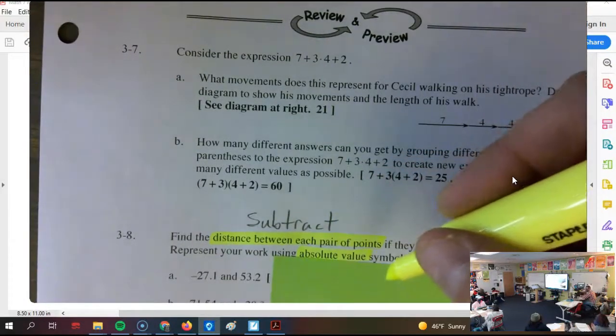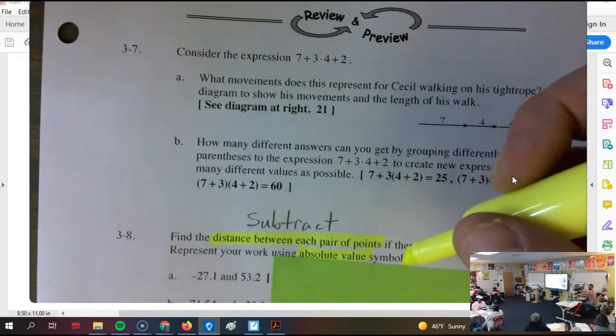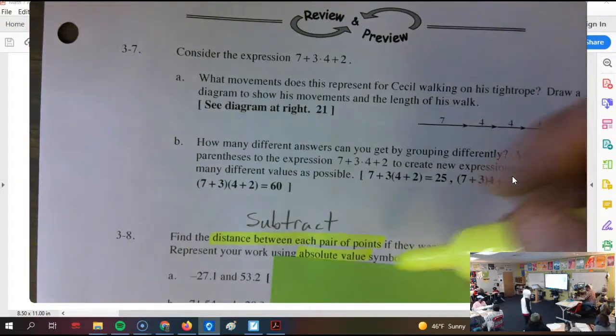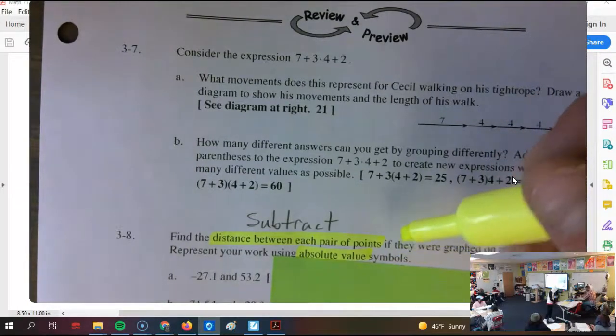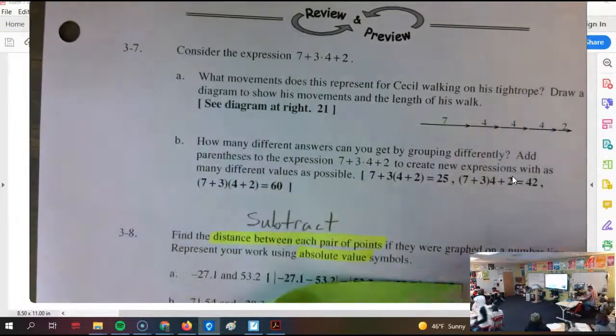Jesus? Can you what? Yeah, it's right here. Were you not here yesterday? I don't know how. Unless you weren't in here when I passed them out. But right there. If you didn't have the homework yesterday, you should have been like, wait a minute, I don't have the homework.